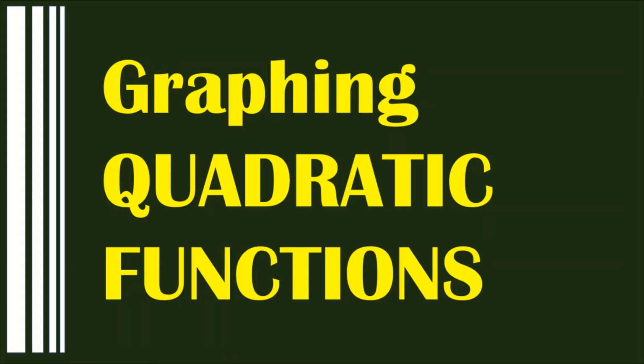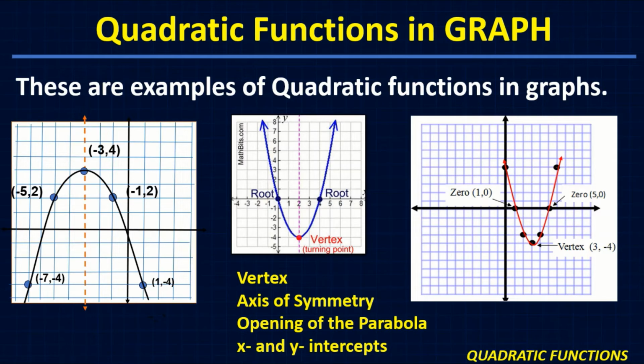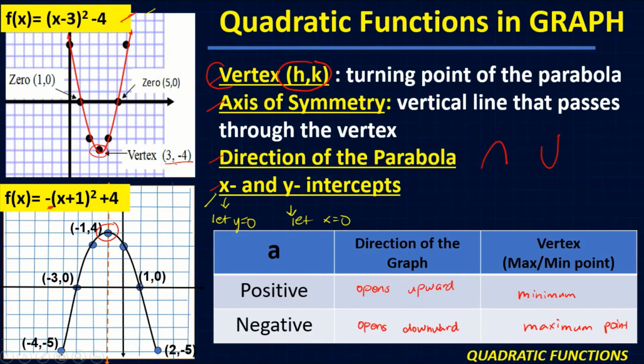Good day, everyone, and our topic for this day is about graphing quadratic functions. Let us recall the graphs of quadratic functions, and lahat ng graph sa quadratic function ay makapag-form tayo na tinatawag natin na parabola. Sa lahat ng parabola, kapag tayo ay magka-graph, meron tayong tinatawag na vertex, axis of symmetry, opening of the parabola, and x and y intercepts.